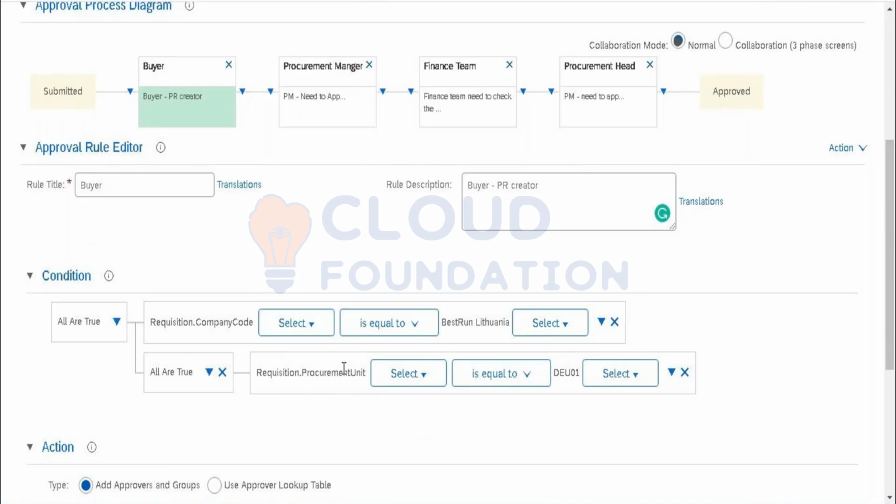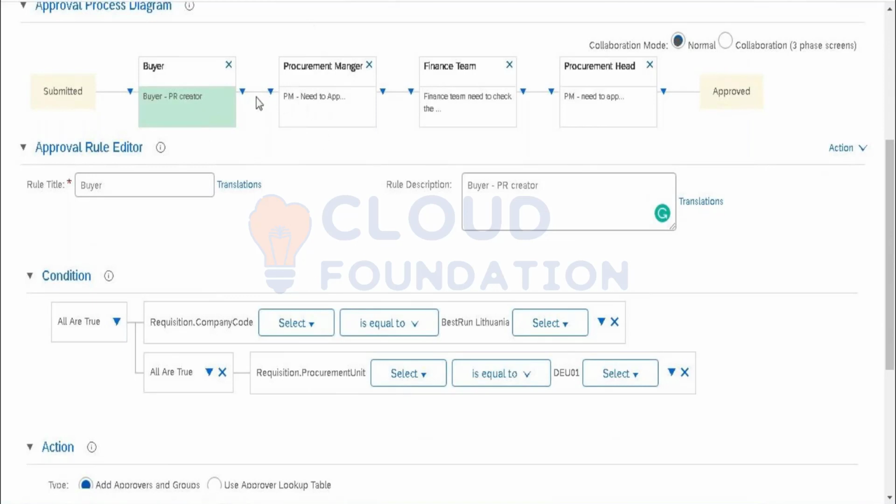One company code has multiple purchasers, department-wise: one is purchasing for IT, one for manufacturing, one for services, one for admin-related, something like that. You want to restrict people, and the approval process should trigger so that the IT person's request goes to the IT manager's approval. It should not go to the procurement manager or a different person, right?